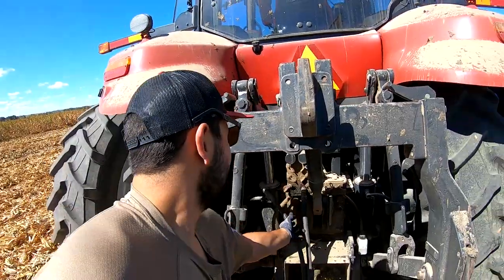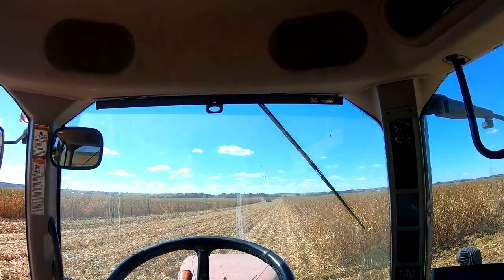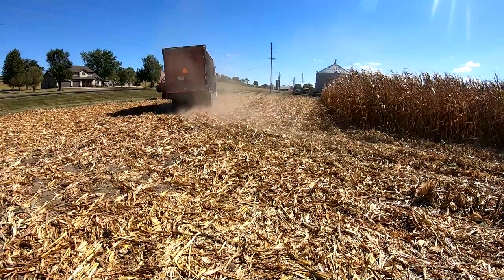Success — didn't hit anything. I'm gonna go drop this other wagon, pull it back out to the field. Then probably park it — maybe get the drone up until they need me. All I gotta do to unhook is yank out the hoses, take the hitch pin out, and we're good to go. Note to self: use your Midland radios before you do anything. I dropped the wagon short of the cattle yard — thought he'd want it out of the way, but he's actually going to hook onto it when he gets back to this end.